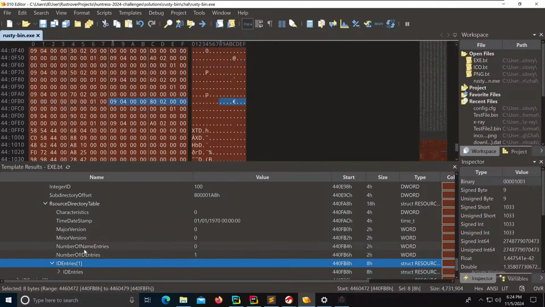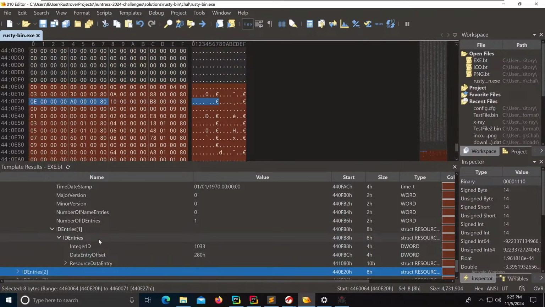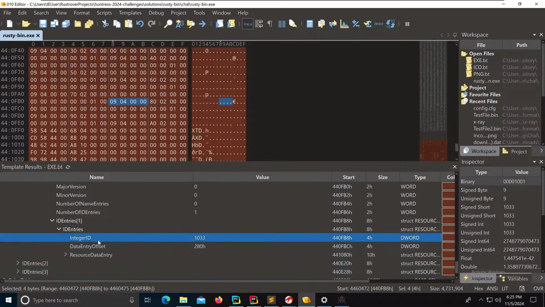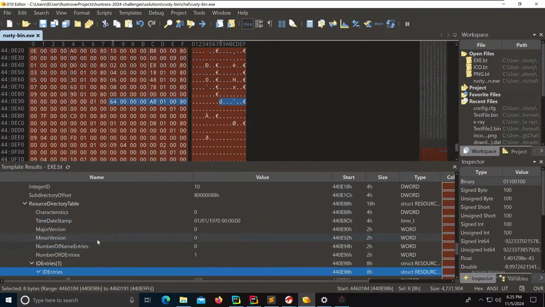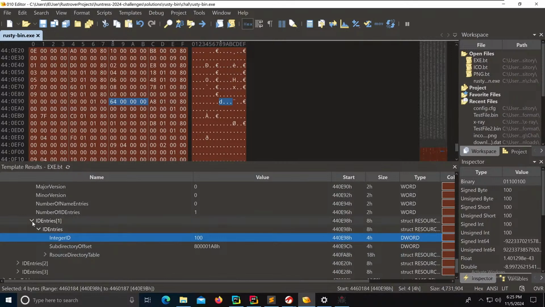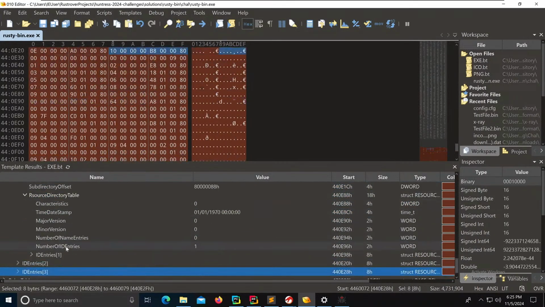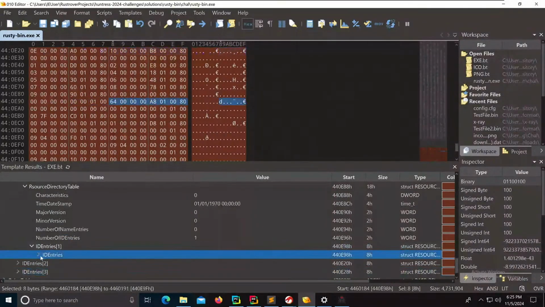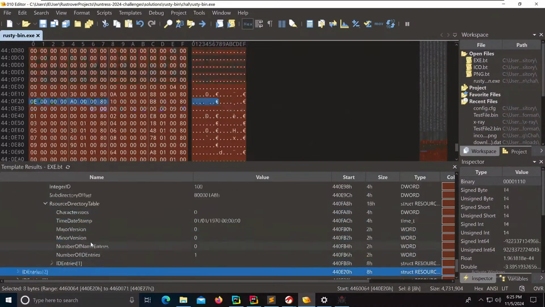But if you keep going down, is it this one? No, I think that is the... Oh, yes, here it is, integer 100. So this is the only entry in this 10 here. So we can kind of guess that, hey, this is probably getting that resource.